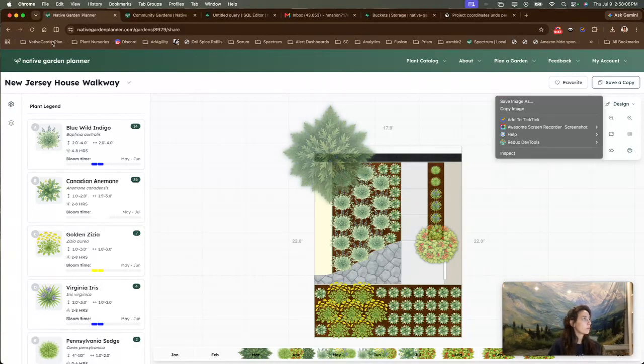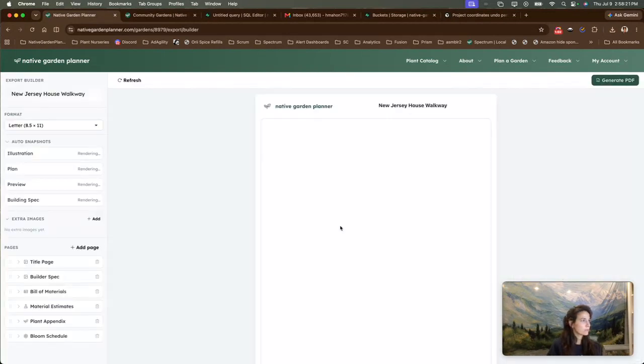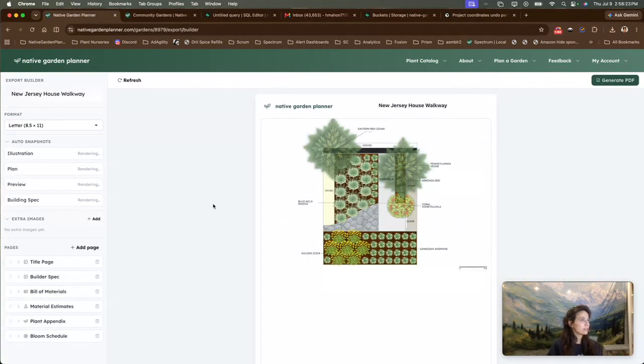But we're gonna go back, and I'll show you as the owner what you can do for this export. So we're going to come back to this button here that says take screenshot. But first, if I just hit print export, then I'm going to get to this page, and you'll see I have the bones of a document that is going to be your export document. So you have your project name here.